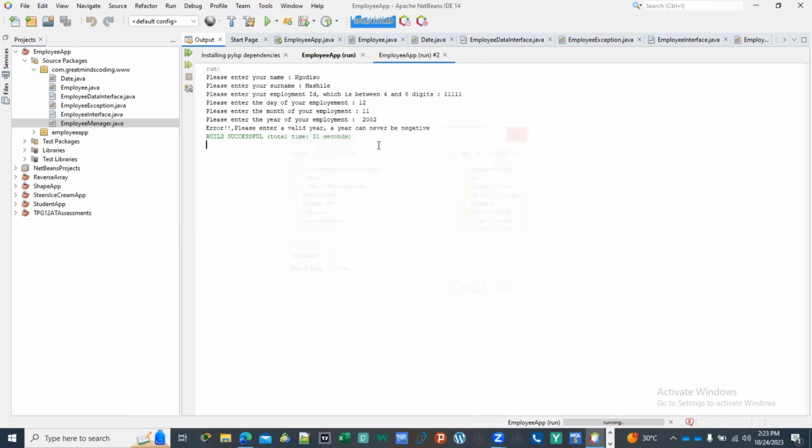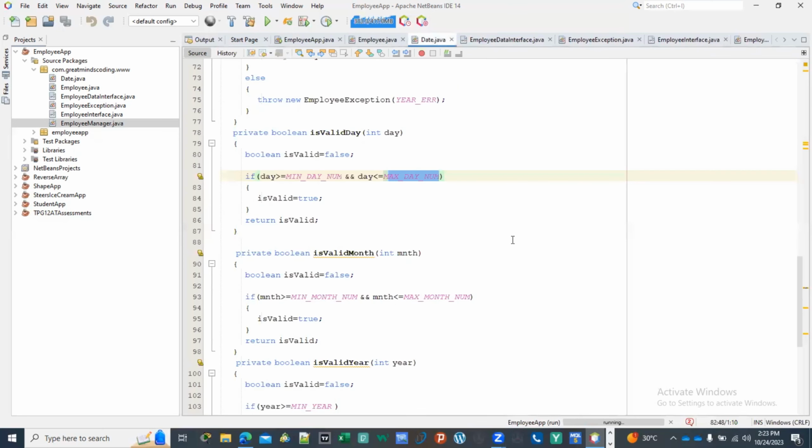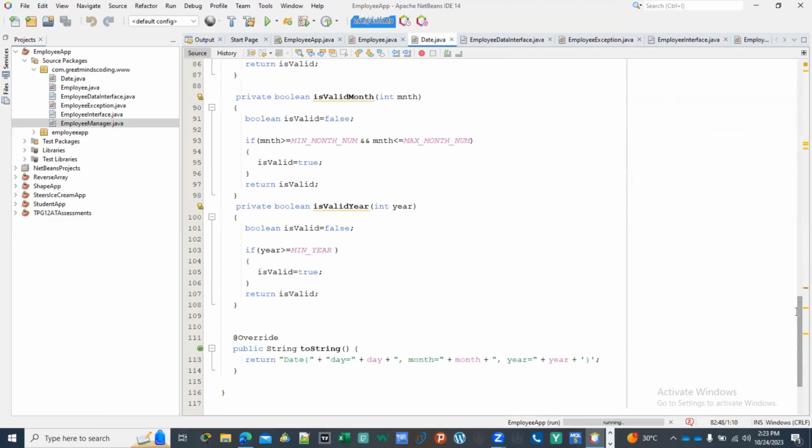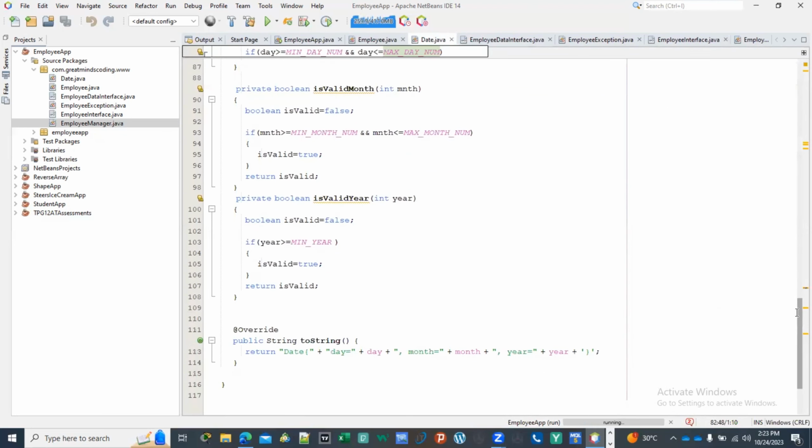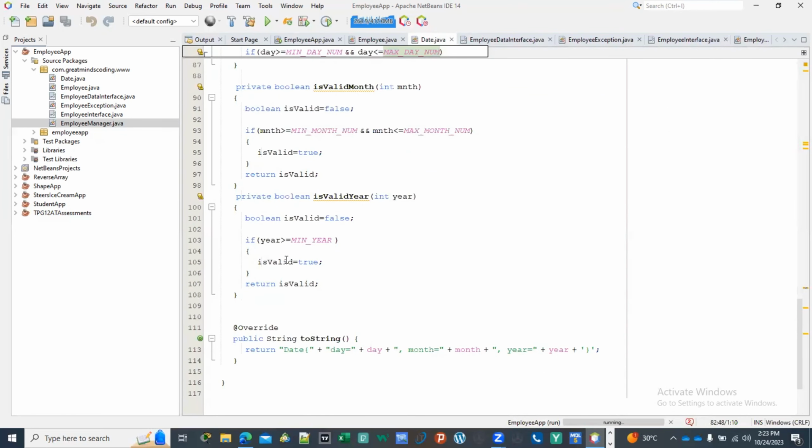It means there is something that we made a mistake on whenever we were doing this controlling here. So let's check something here for the year. So I want to check what is the minimum year here. Is greater than or equals to the valid year.